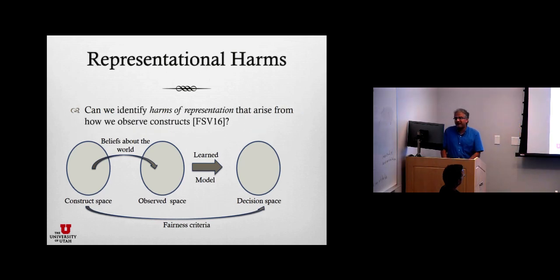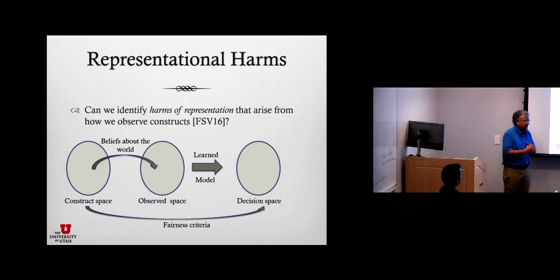A specific example of this is what Kate Crawford, in her very nice new scheme, called harms of representation. Think of stereotyping. Stereotyping is a process by which we ascribe to members of a group characteristics of one particular member of the group. And they may not be the average member of the group, it could be an outlier. Right? So specifically, if there's a group of people we don't like, we tend to ascribe to all those people aspects of the person we like to be. Sort of a natural human thing. And if we like a group of people, we ascribe to them the aspects of the most positive example of the group. So stereotyping is a reduction of a group to an individual.